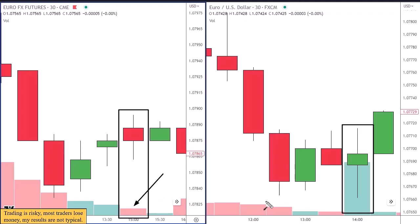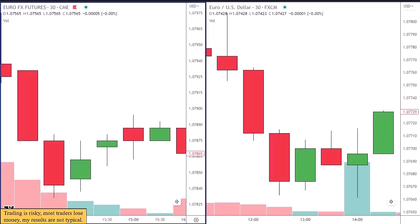Now, some people will tell you, and it's not necessarily a bad practice, that if you want to see Forex volume in a more universal way, use the futures market. And that's not a bad idea, but here's the trick within the trick. The trick within the trick is that if you're going to do that, and again, not a bad idea, what they don't tell you sometimes is that the futures market halts trading. So it halts depending on the time you are in the world.